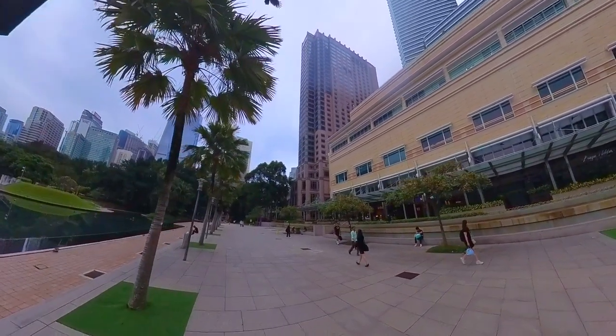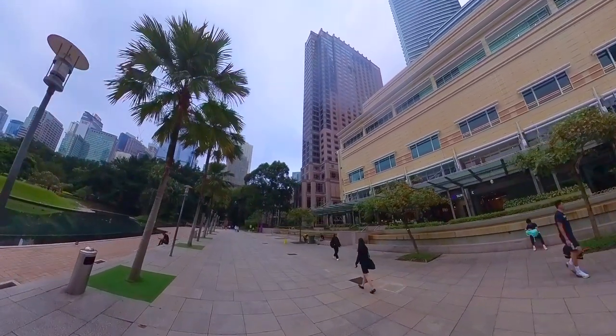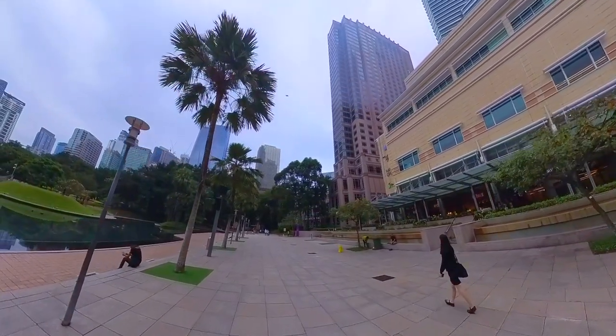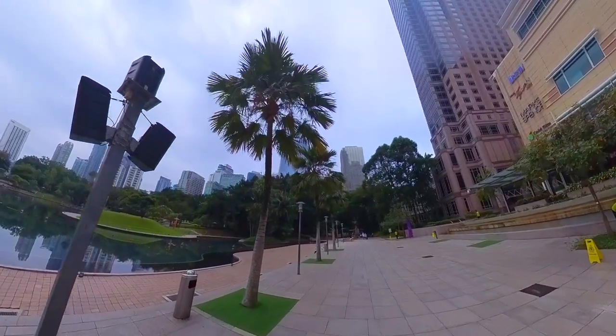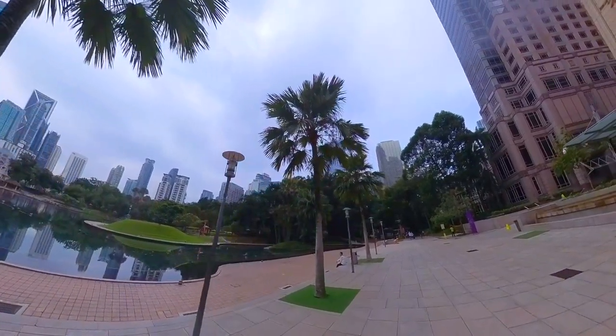This place is very quiet now, but will be filled with tourists after 10 a.m. when the mall opens. It's a very nice place for a morning jog around this park as it's clean and the greenery is refreshing. Although it's a little cloudy now, that never stops people from jogging or doing some exercise here.